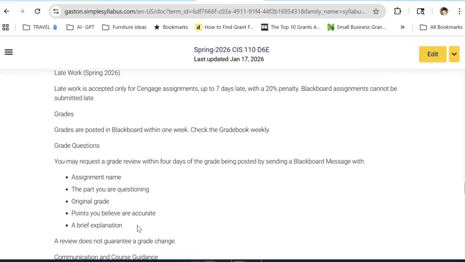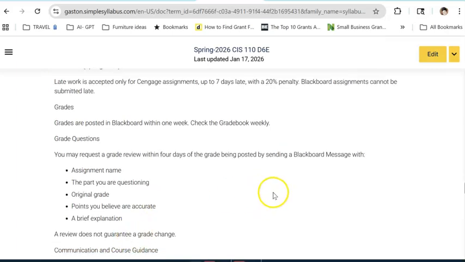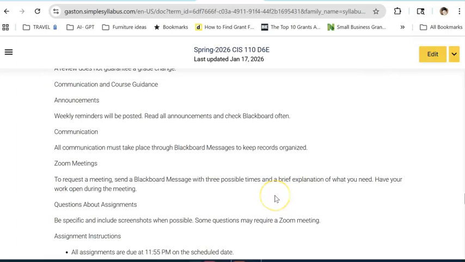Blackboard, in the grade book, and which grade book you're looking at. I need as much detail as possible to be able to troubleshoot or assist you in troubleshooting and get you on the right track to get you back to success. So please keep that in mind, that when you send information or question information about your grades, I need as much detail as possible, including screenshots. We have a huge number of assignments, and it's hard to pinpoint otherwise.